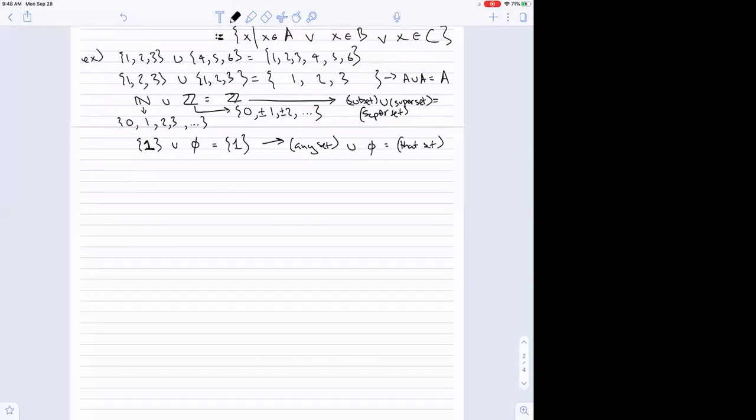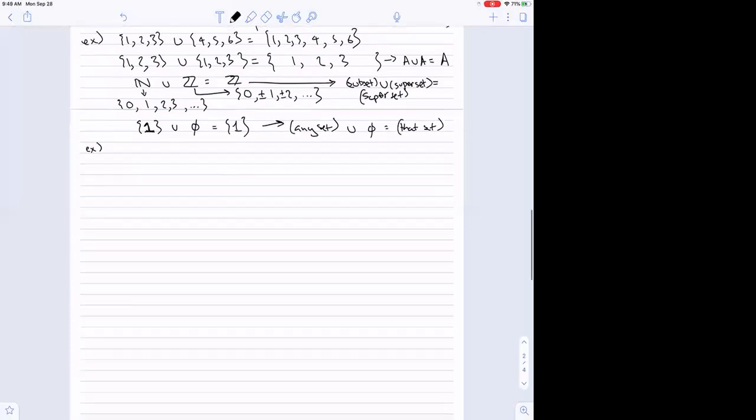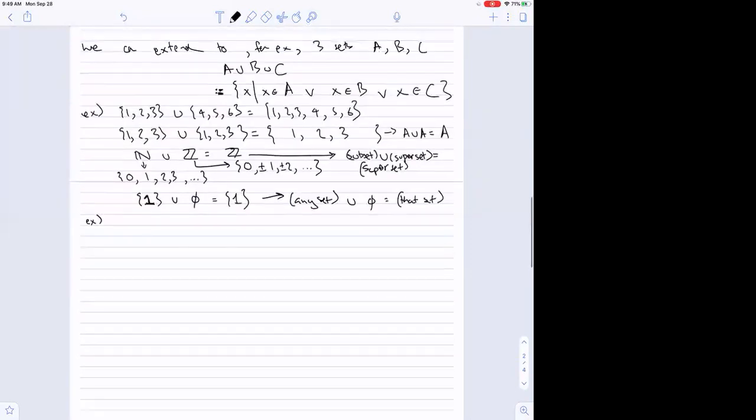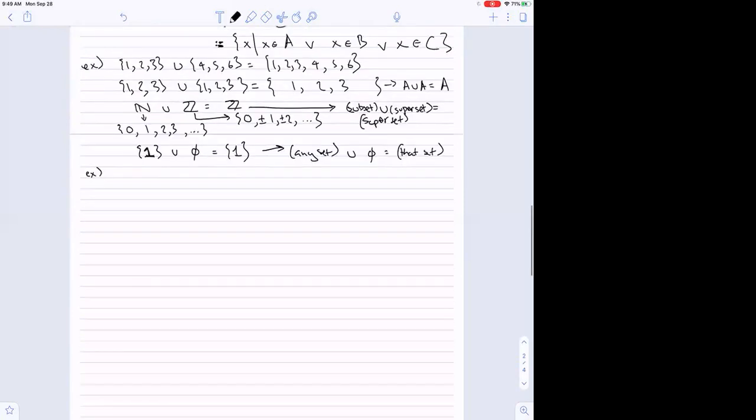This example is going to be a little bit more challenging, I think, because we're going to take unions of more than 2 sets. Like I said, we can extend the definition to 3 sets, but it's not just limited to 3 sets or 4 sets or 5 sets. In fact, you can take a union of an infinite amount of sets. That's okay too. So that's what we're going to do now. Maybe I shouldn't jump from 2 to an infinite amount, but that's what I have in my lesson plan, so I'm just going to follow it. But if you guys have any questions, then please ask me.